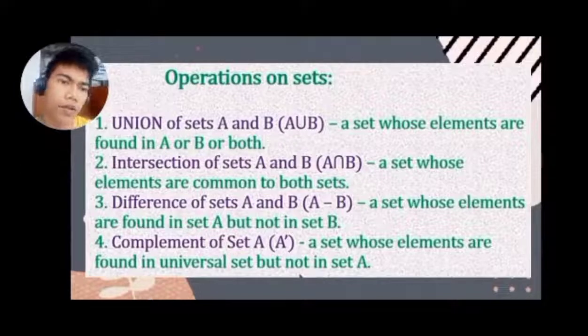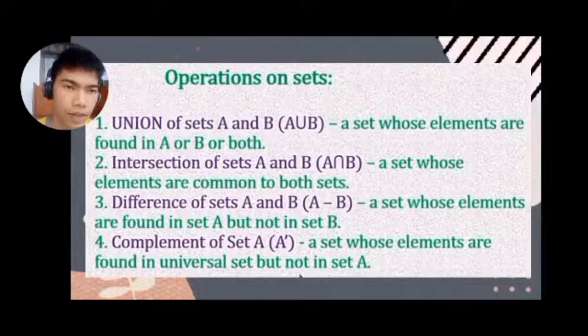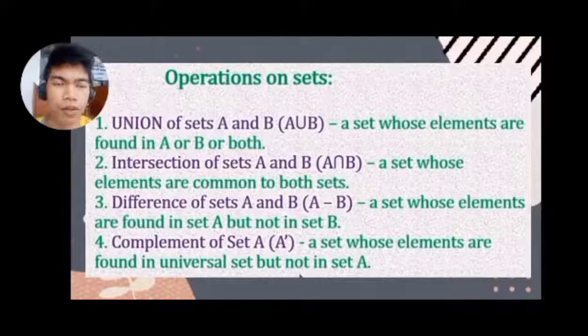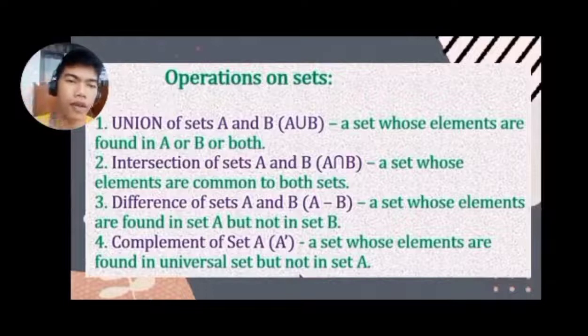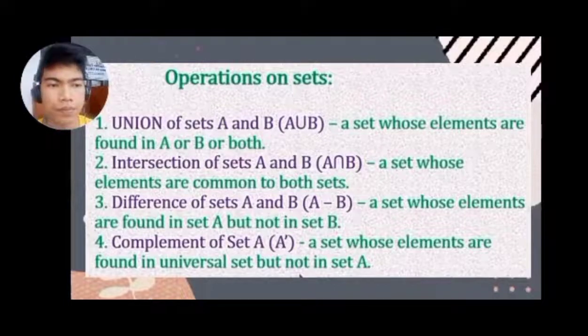So, number 3 is the difference of sets A and B. So, ito yung sign, negative. Difference, ibig sabihin negative. Negative sign. A minus B. A set whose elements are found in set A but not in set B. Kasi nga, i-minus mo siya. Kung parang magkaiba sila ng elements.